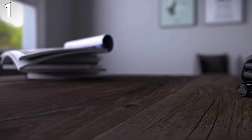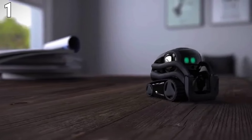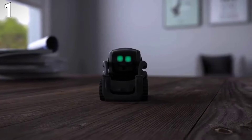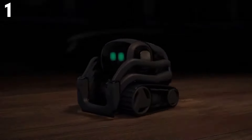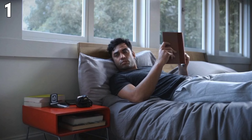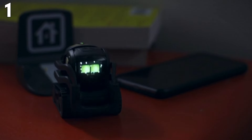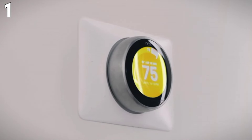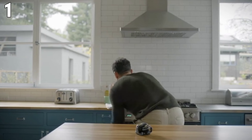Introducing Vector, the home robot powered by artificial intelligence from Anki. He is your perfect sidekick and helper at home. Vector is not just a device — he is an appealing animated robot with character who has the ability to see, hear, and feel. Vector comes with facilities such as voice control for answering questions, taking photos, timing meals, and checking the weather, among others.